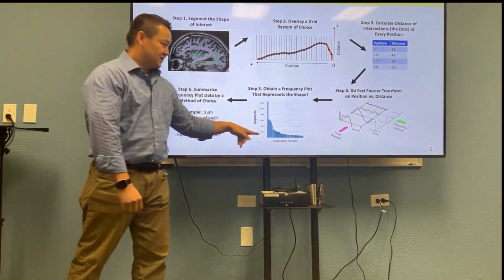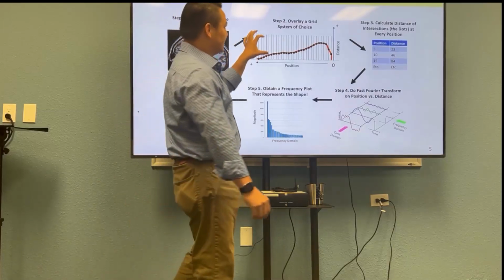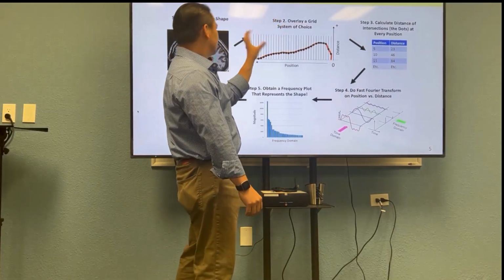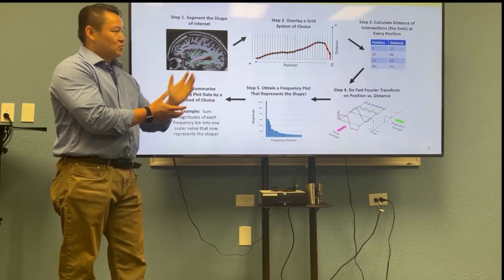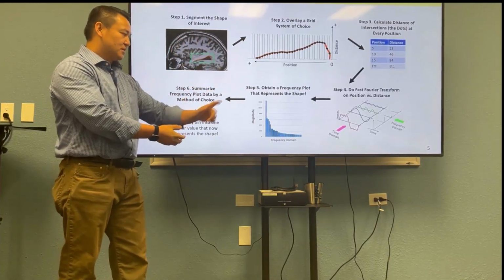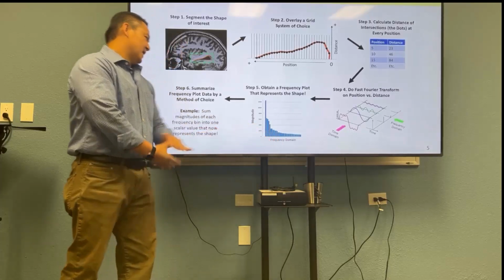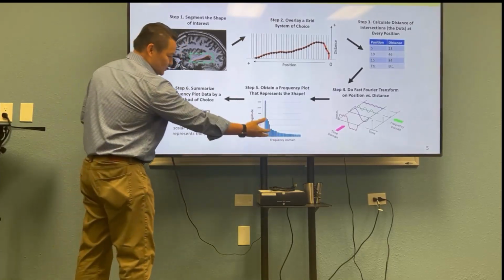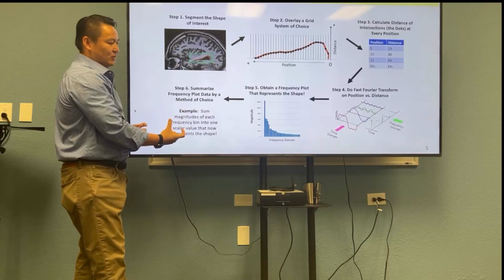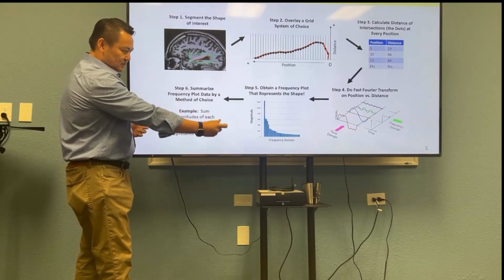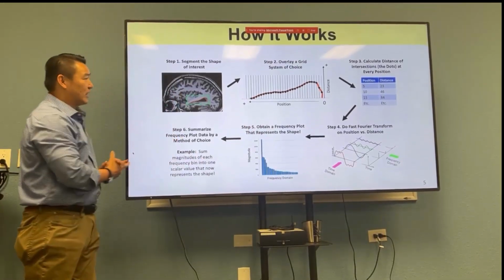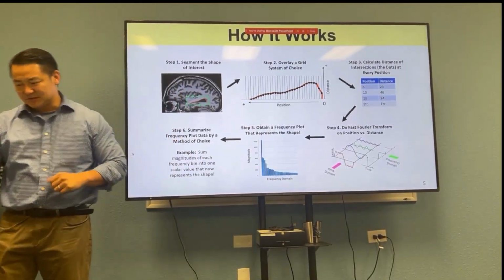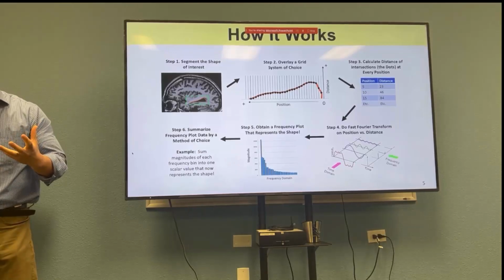And so this is the innovation, right? It's the grid system that turns 2D shapes into pairs of XY coordinates, which allows the Fourier transform to decompose them into the frequency domain. And from here, we can analyze the data as is, or we can create what are called scalar values, single numbers that represent the shape that you began with. If you don't want to deal with 70 numbers, just derive one number, okay? So in a nutshell, that's the core algorithm of Shape Genie.